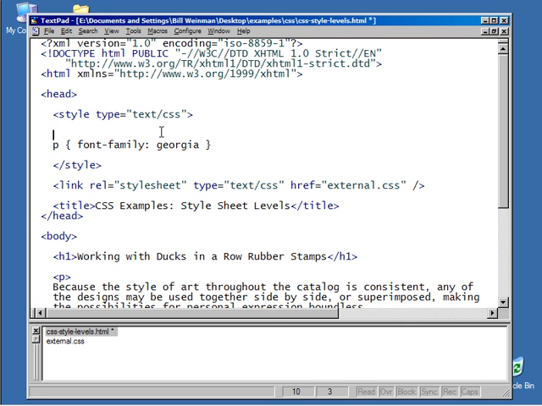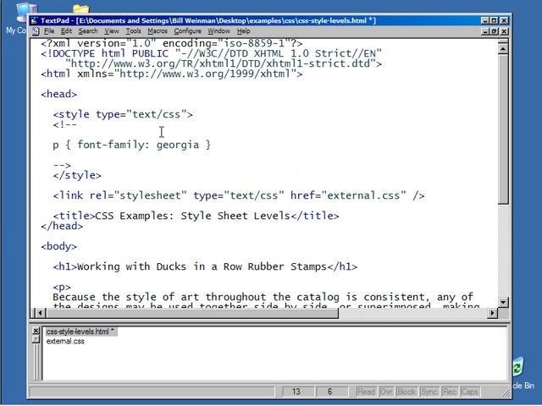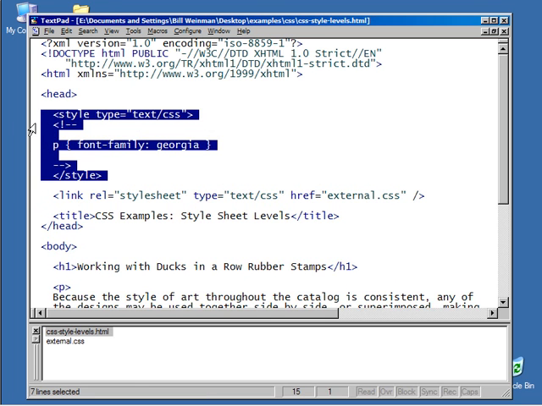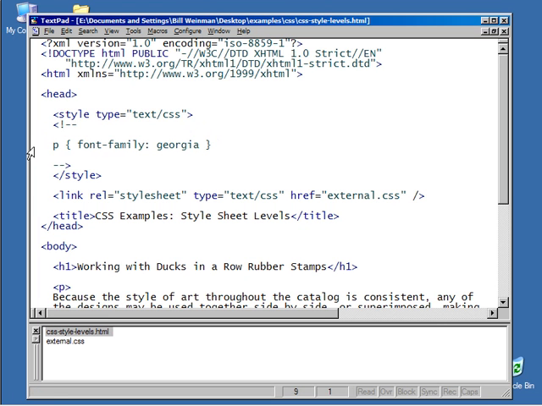It's also common to put a set of HTML comments tags around the content of the style. The reason for this is older browsers that may not understand the style tag may actually display on the screen the content of the style tag, in which case you would get this on the screen inside your document.